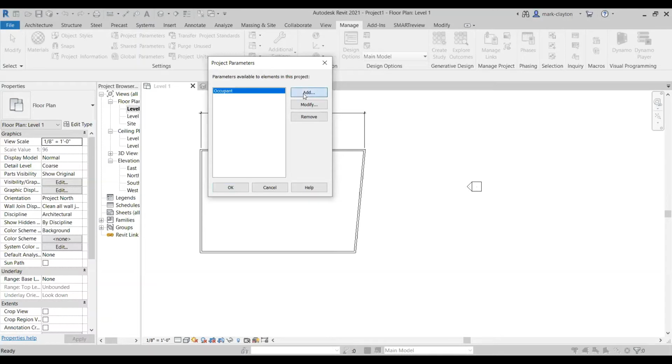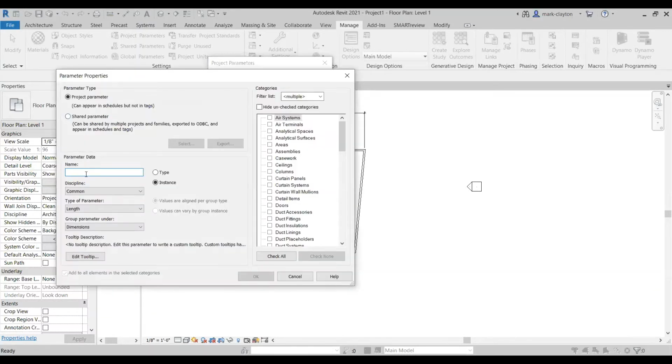Now, in project parameters, I can create new parameters. And so I can add a parameter to basically any object. What would be a good one? Rooms are always good. You can add lots of things to rooms.